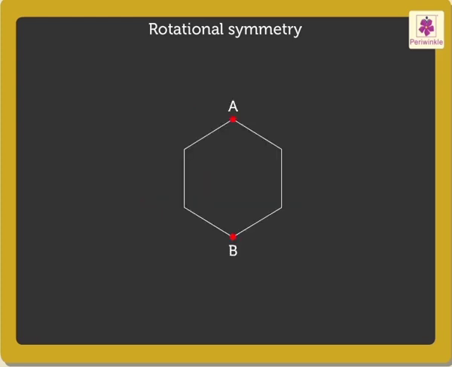Now, let's look at another shape, hexagon. When it is turned upside down, point A goes down and point P comes up. But, hexagon looks the same. This type of turning or rotation of a figure is also called rotational symmetry.